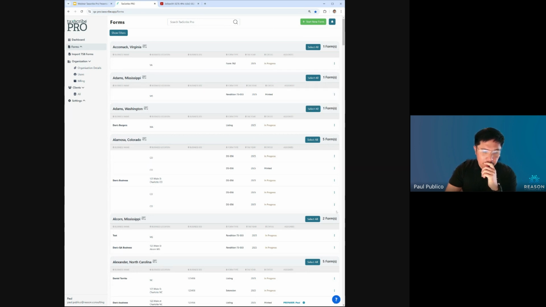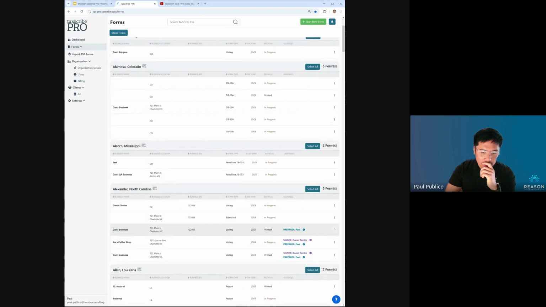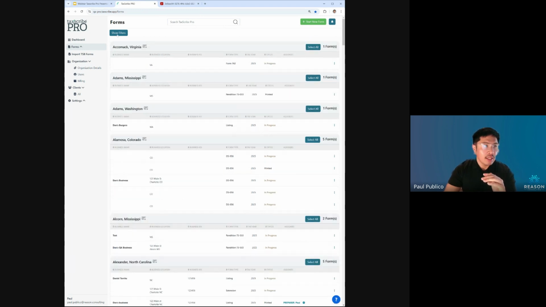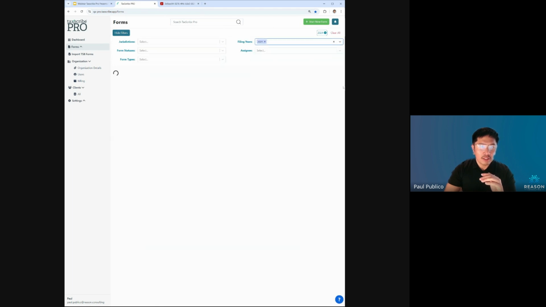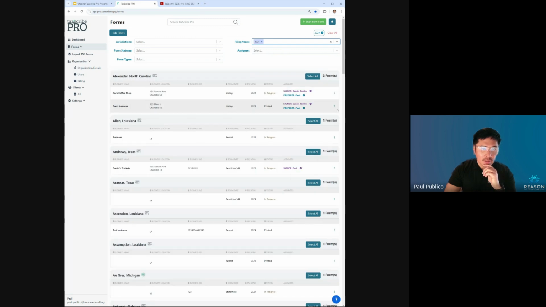Let me pick one that's already been printed. What happens is, when you are done filing all of this in 2024, for example, we've already filed everything in 2024.